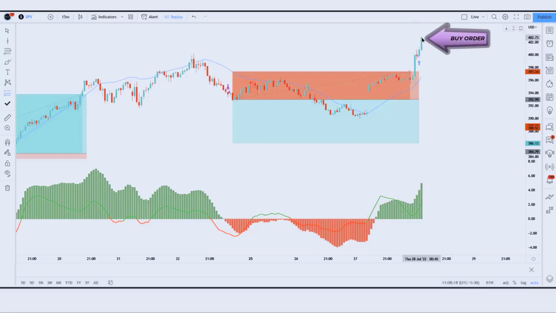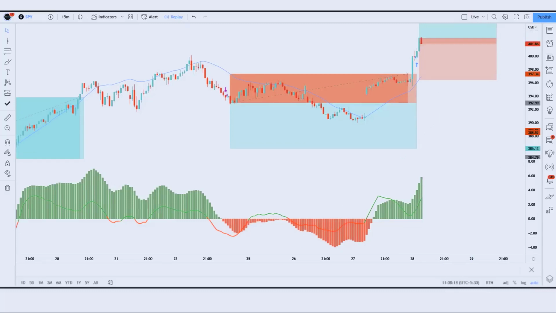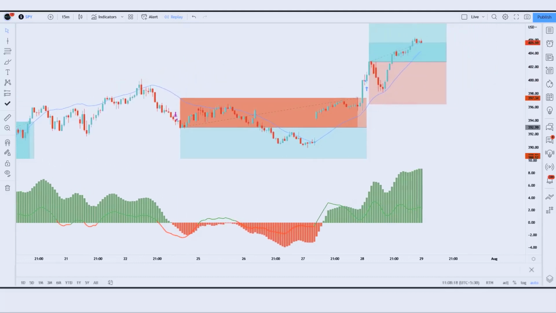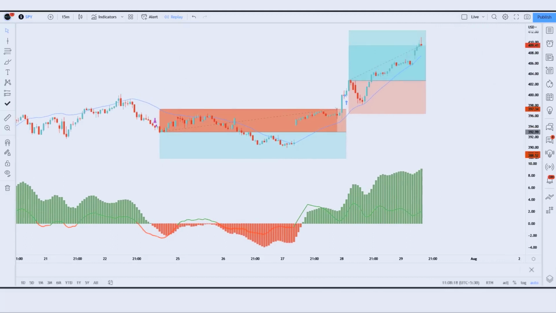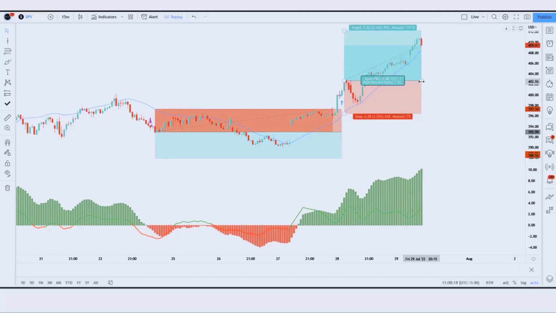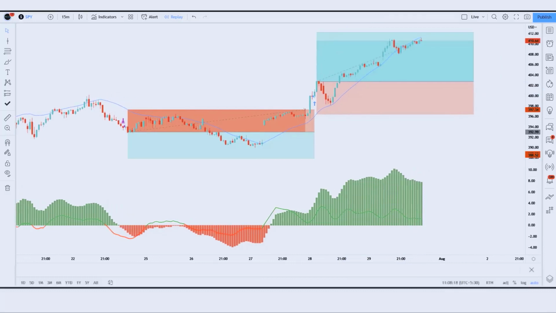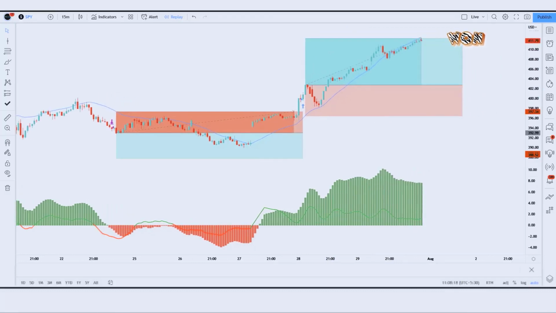So all our conditions are being fulfilled, so we are placing an order to buy. Our stop loss will be placed at the blue of the triple EMA, and the risk to reward ratio will be 1:1.5. Let's see what happens to our trade. Our trade is running in profit. We have won the trade.